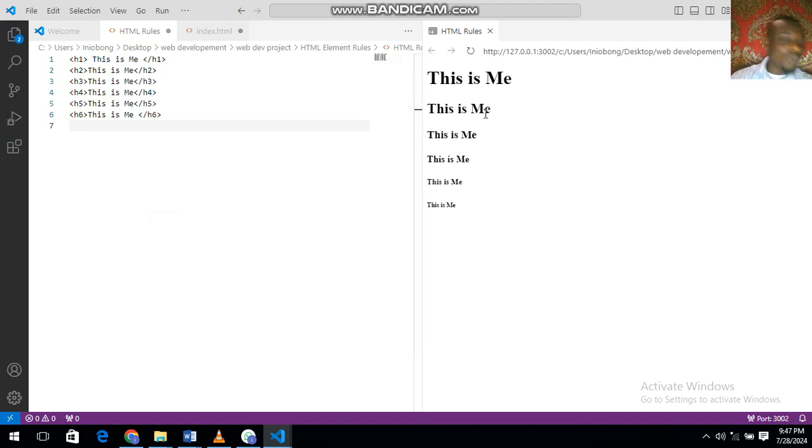Now here come the rules of HTML. So kindly pay attention as we take on this ride. One of the rules of HTML is that, can you see this? This is a header 1 tag, this is a header 2 tag, just the way it's arranged here: header 3, header 4, header 5, header 6. Now one of the rules of HTML elements is that there should be no more than one header 1 in a single web page.